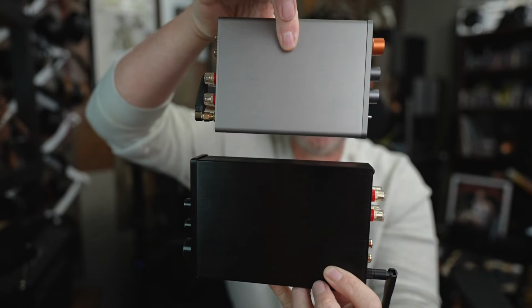On the back, again, pretty straightforward. Bluetooth aerial, RCA input, line output for subwoofer or whatever, I guess if you want to use this as a preamp, volume control or something. And then here's the speaker outs, and then power connection right there. Again, this does come with a 36 volt 5 amp power supply, which is greater than the 32 volt power supply that comes with the Fosi Audio.